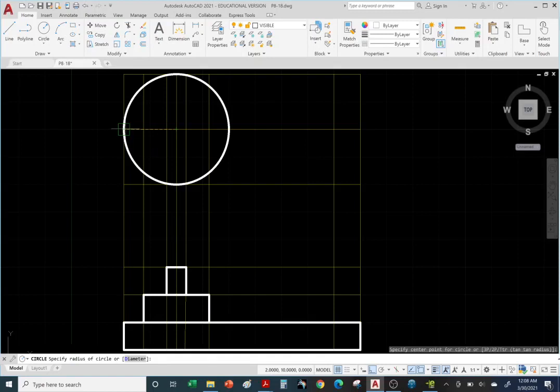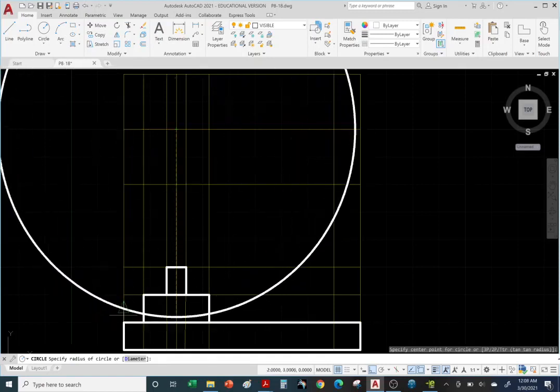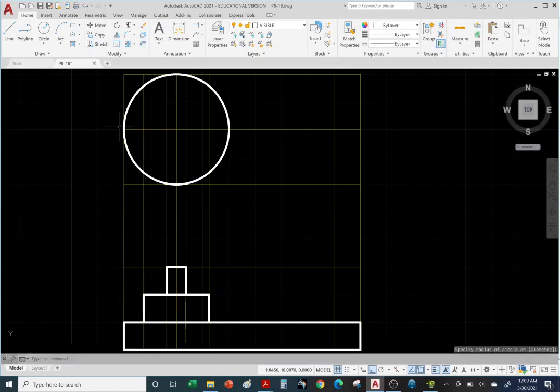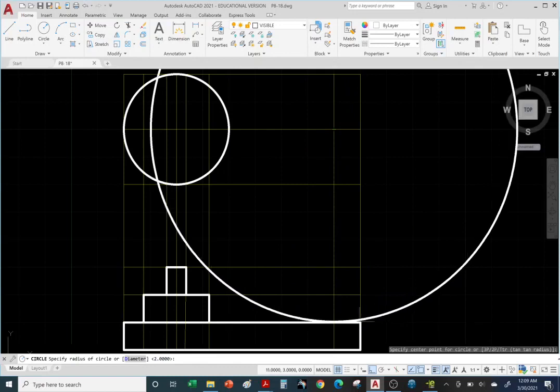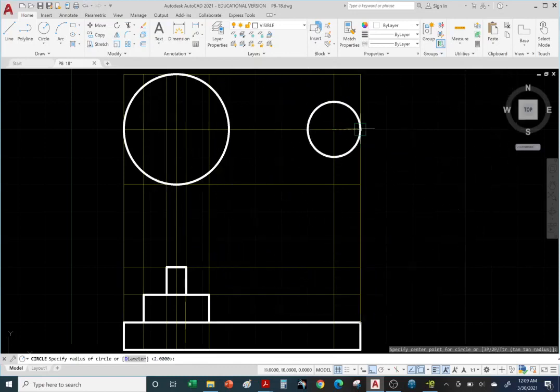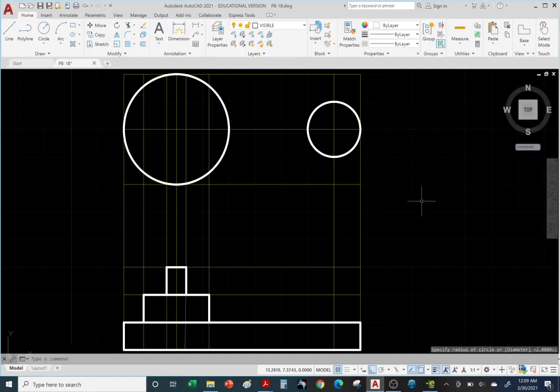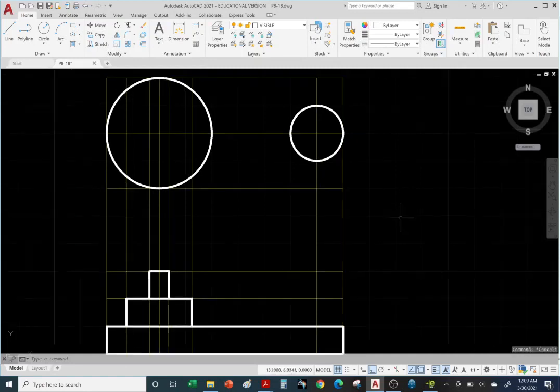I'm just going to use the construction lines. There it is. We know it lines up with this corner down here. So I can just go straight up. And there it is. There's the first circle. Repeat on the right side. Okay, so circle command again. We're going to go to this center point, which lines up with this construction line. And we're going to go to this corner. Okay, so from this center mark or intersection, click, that's our center mark. And we're going to go up to this corner here, follow the construction line, and there it is. All right, so let me hit escape to deselect. Make sure I exited the command.